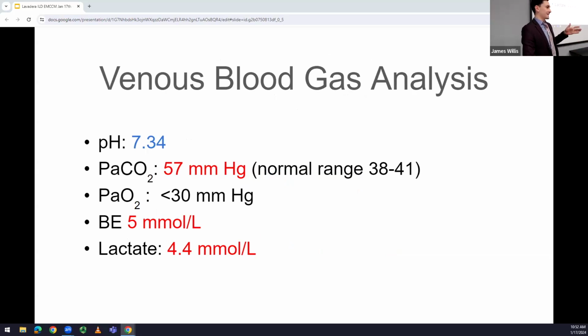The patient has a chronic disease, slowly getting worse, and then the past day really became symptomatic, requiring a trip to the hospital. So we have a chronic picture here, which tells you it took the patient a while to get there. You'll have a little more time to give interventions to try to reverse the process, and you should expect a longer amount of time for the person to get better with interventions, as opposed to, say, a flash pulmonary edema.